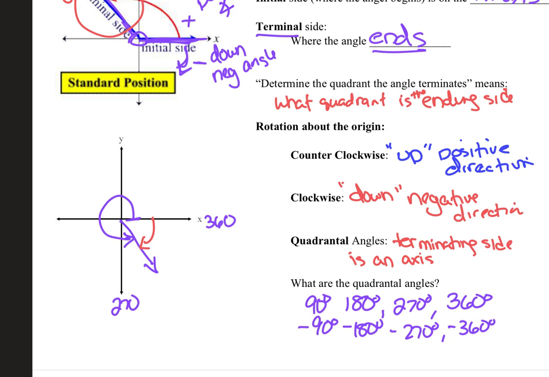We can swoosh around, and that's what we're going to talk about, coterminal, in just a second. So when I say swoosh around, I mean you can go a full 360. So if I go up, I can go a full 360 and then another 300. So the swoosh has to show what the angle measure was if you went around and around.